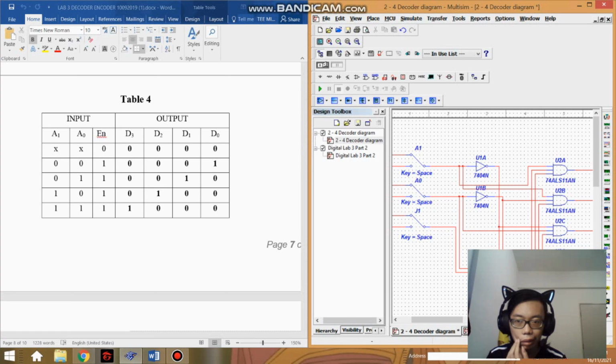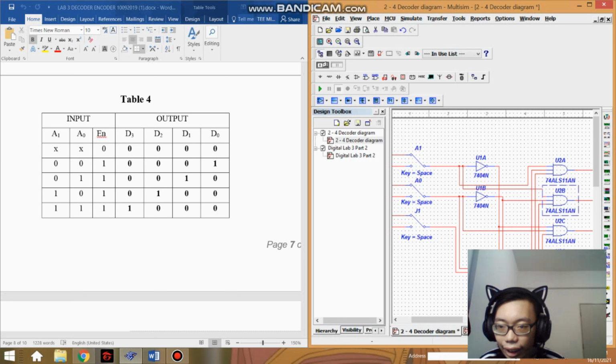Okay, so for the 4 AND gates, the third pin is connected to the enable, and the 3 pins of each of the 4 AND gates have different combinations. Like this first one, the first pin is connected directly to A1, and the second pin is connected directly to A0.